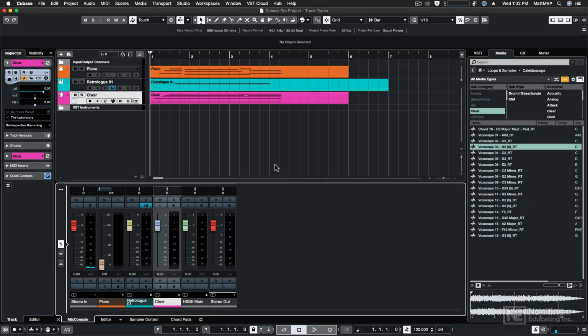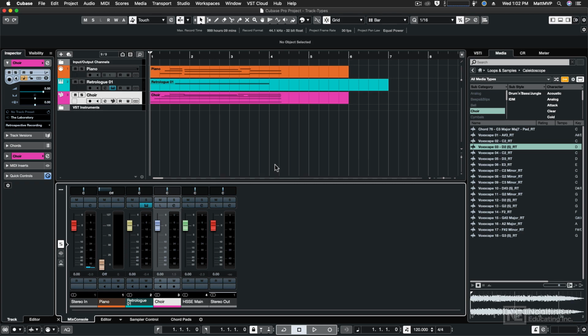Recording on audio tracks can be a little bit tricky, and that's because everybody's audio interface interacts with Cubase or any DAW program a little bit differently. So I'm going to show you some of the things that you may need to check on to make sure that you're able to use all of the inputs on your audio interface and that you'll be able to hear them during the recording.